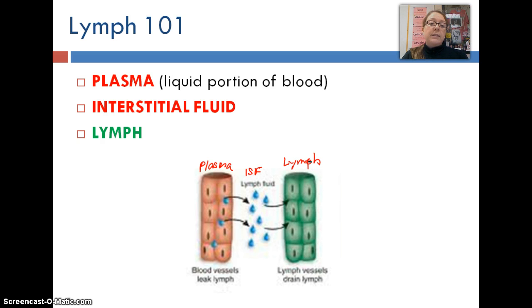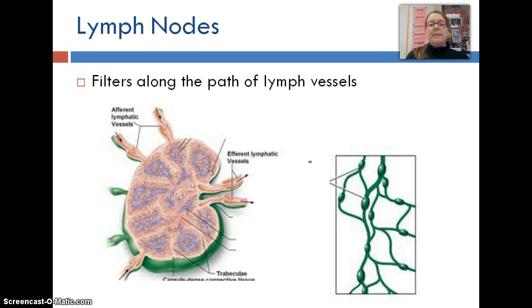Once it gets picked up as lymph in the lymphatic system, as I mentioned earlier, it'll go along these vessels in this picture on the right. And our lymph is traveling through there. Then it hits a lymph node. You can see in this picture, blown up here, lymph is entering from lots of different avenues all over here. And then it gets filtered of all the debris and foreign things that may have accumulated, and then it exits and keeps going.